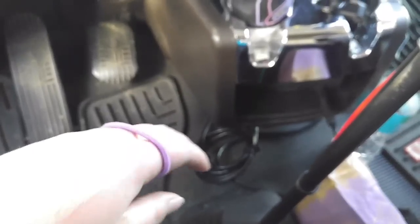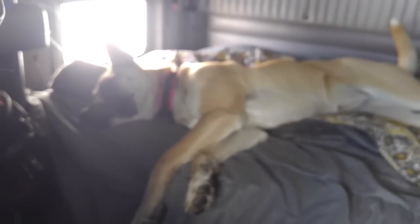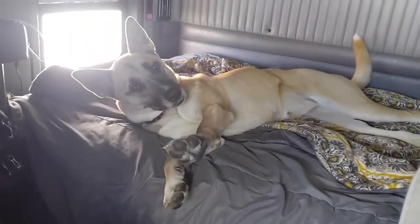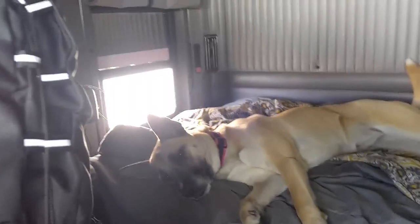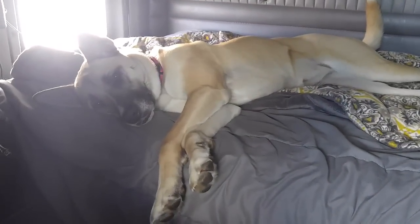So other things about this truck. Oh yeah, no carpet in this truck. I'm pretty pumped about that because it makes it super easy to clean up fur from that one. This giant fur ball over here. Right, Kimber? Yes, you're just a shedding machine. Yes, you are. Unfortunately this truck does have cloth seats, so I bought some seat covers to make it easier to clean off. The deal with this company is I gotta keep the truck clean and have the dog. If the truck starts getting too messy, I gotta get rid of the dog. So, shaving you is not an option, unfortunately.